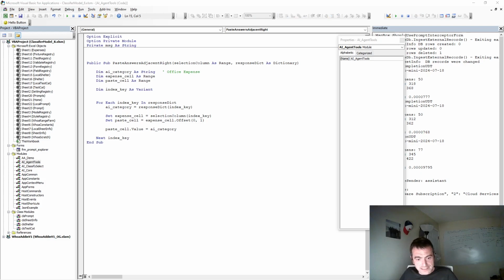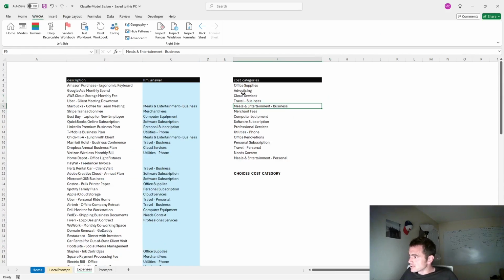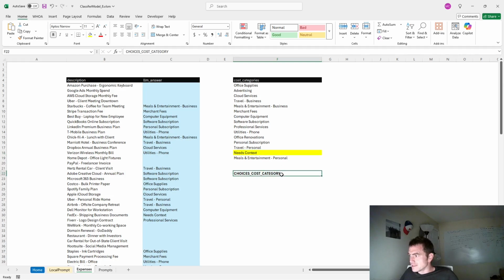So there is one of these guys over here, needs context, this one. That means we don't know. So if the chatbot does not have high confidence, we want it to return needs context, and we want it to provide a follow-up question. And then that's going to flow into a broader workflow. So that's where the puck is going next.